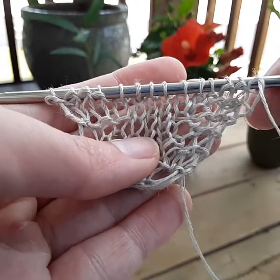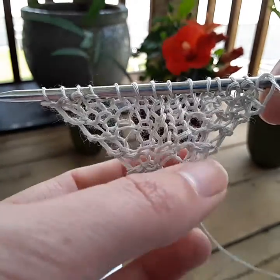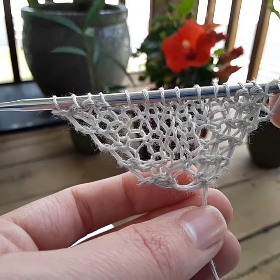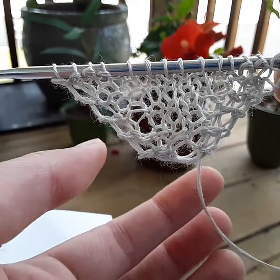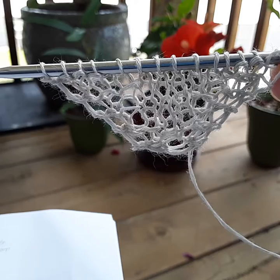Alright, so I've completed up to row 10. I'm about ready to start row 11. So you can see the garter stitch border on both sides, and we've started that stockinette background in the middle here. So rows 11 through 14 are the main repeat rows for this section. We'll continue increasing on both sides, but this starts that texture pattern throughout these middle stitches.